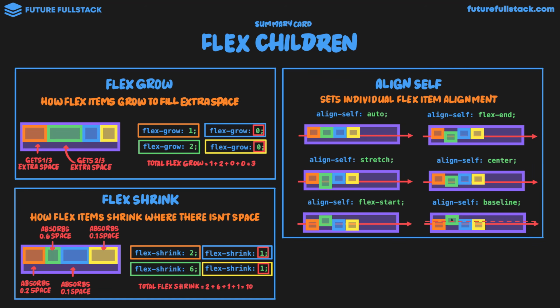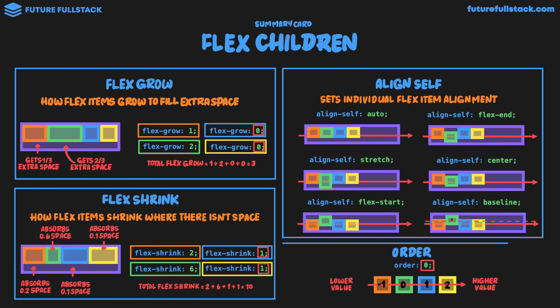The last property we looked at was order. This was where we could override the order of our flex items as they appear in the HTML. The property looked like this, order with a numerical value, where 0 is the default. We could then do something like this, where we have a flex item with the order value of -1, the next flex item the order value 0, the next flex item the order value 1, and the last flex item with an order value of 2. So the flex items are being ordered from lower value to higher value. And again, this completely overrides the order they appear in the HTML.